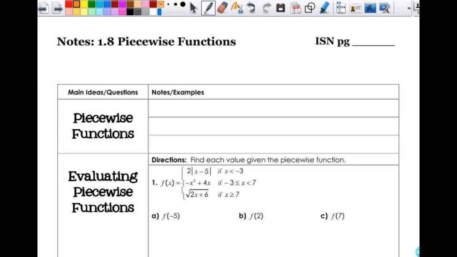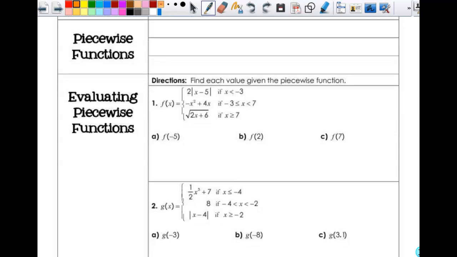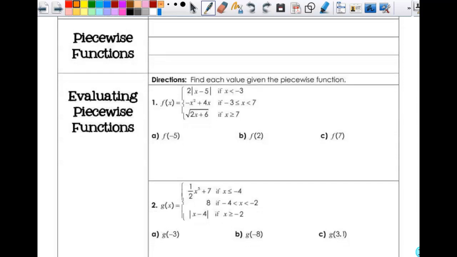Okay, so piecewise functions, I know that you have seen them before. At this point, with the last couple of years how they were, I'm not sure if you've actually graphed them and done other things with them, but I know you've at least seen them in here. Maybe you didn't even know what they were called, and that's totally fine. So let's start off with the definition of what piecewise functions are.